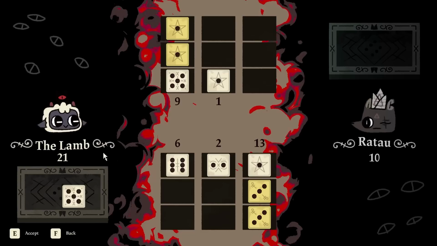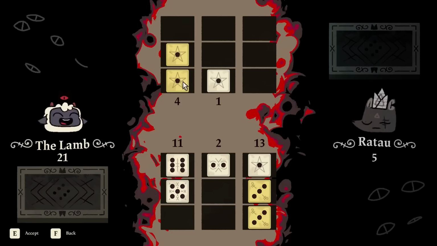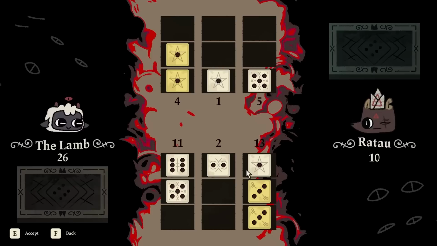1 times 1 is just kind of crap. Let's cancel out his 5 there. I didn't, unfortunately, get any multiplication on my side, but it's a neat game, and if you manage to get 3 of a kind, then it's... we missed it there, but if we could have gotten that, that would have been great.